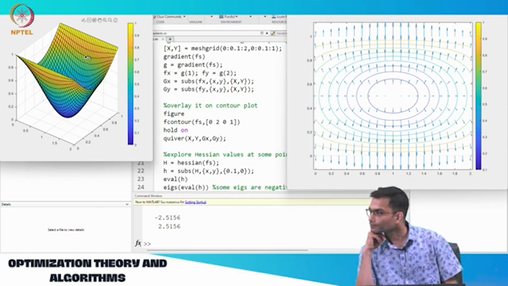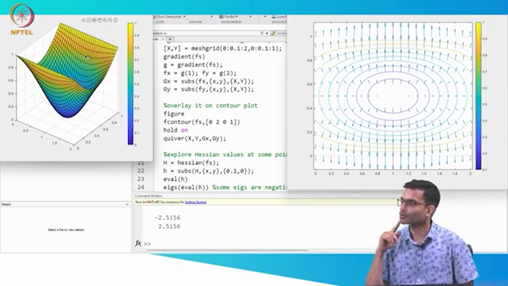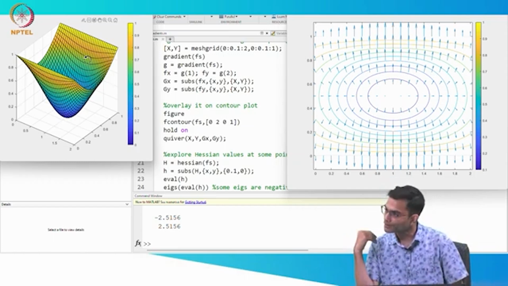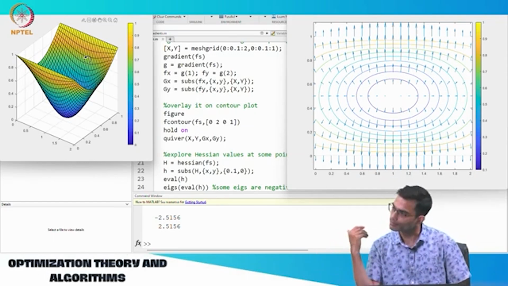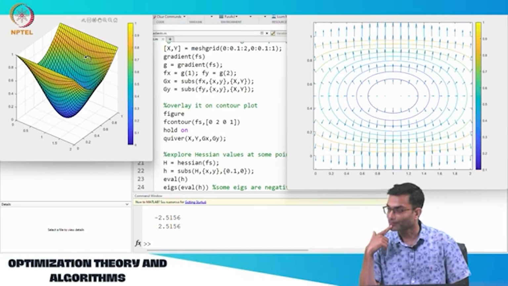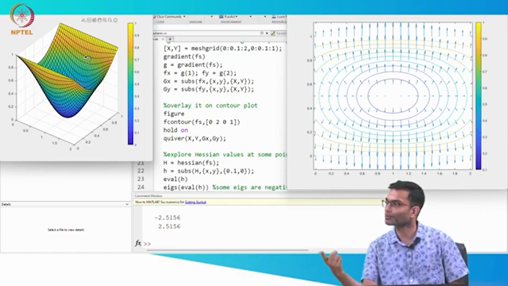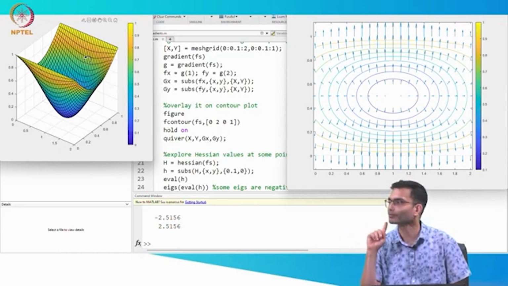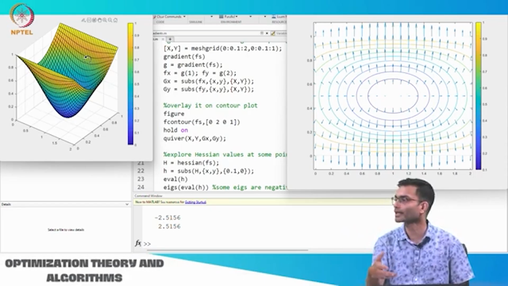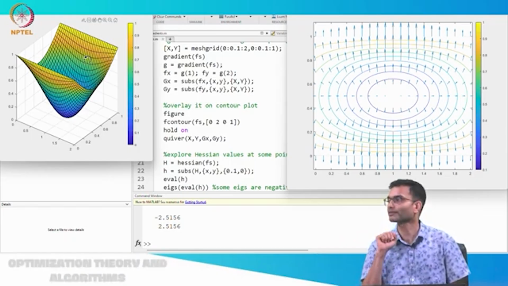Yes. No, I did not say that it's only for convex functions. If the function is convex, then Newton method will be very easily applicable. In fact, if the function is quadratic, which is a special case of convex, then Newton method will give us the answer in one shot, because what we derived would be exact. So it's not only for convex. The only thing we have to make sure is that the Hessian is positive definite, then I can use it.